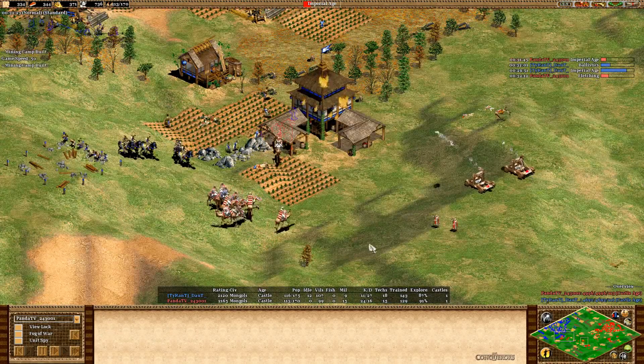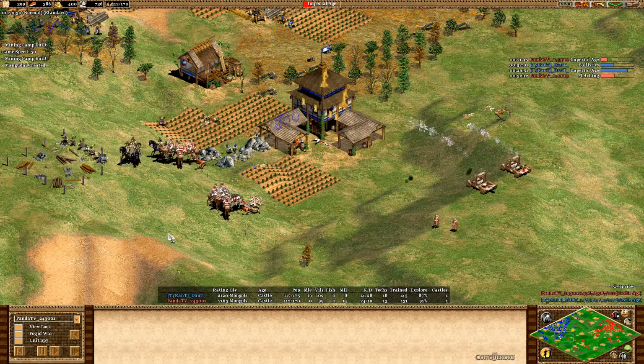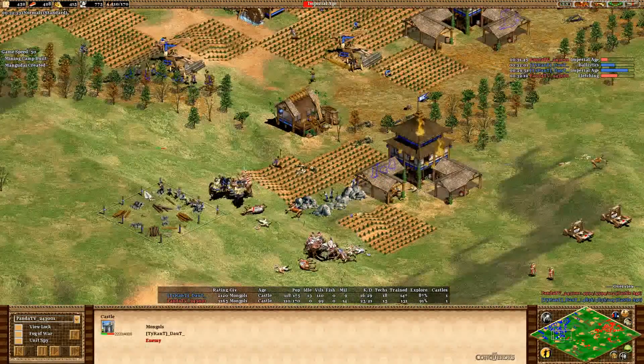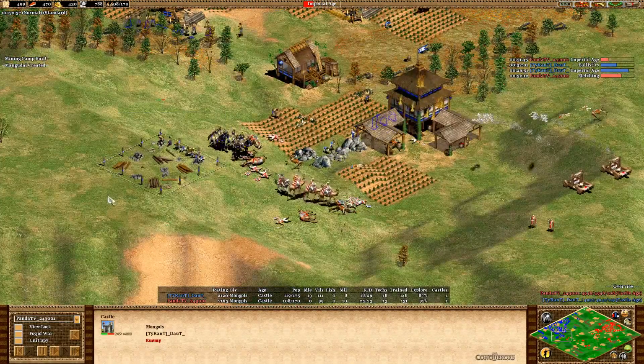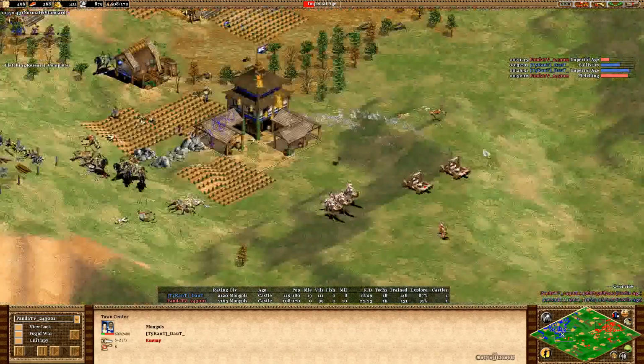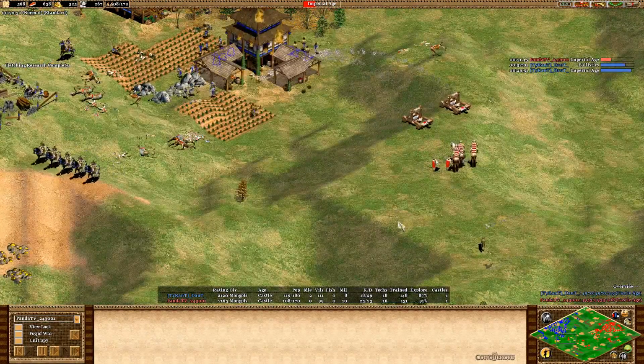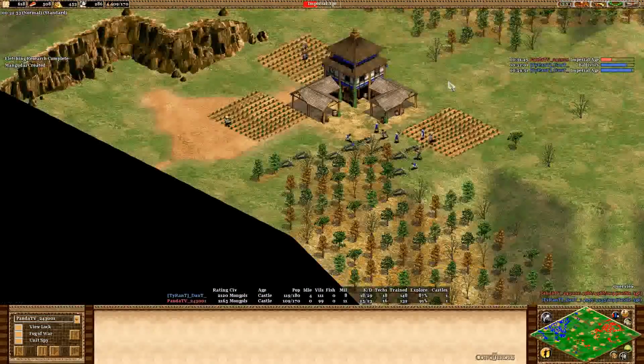Slow this down, pretty important engagement. Tim running in with camels. Daut at the moment does not seem to have the critical mass of mangonels that he needs, but he's got to stand his ground because he needs to try to save these villagers. It looks like Tim will go back for now. He'll be happy with potentially killing a TC, although he has lost quite a few camels in that exchange.